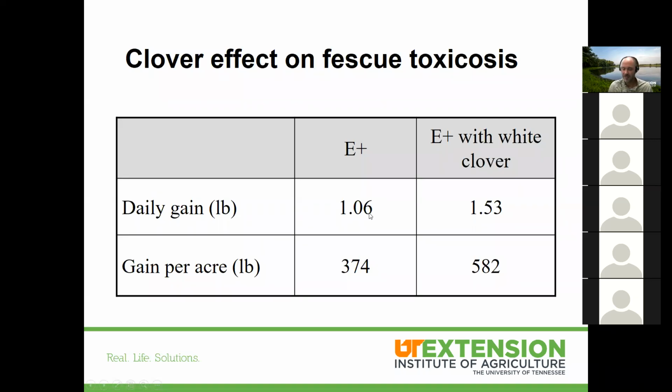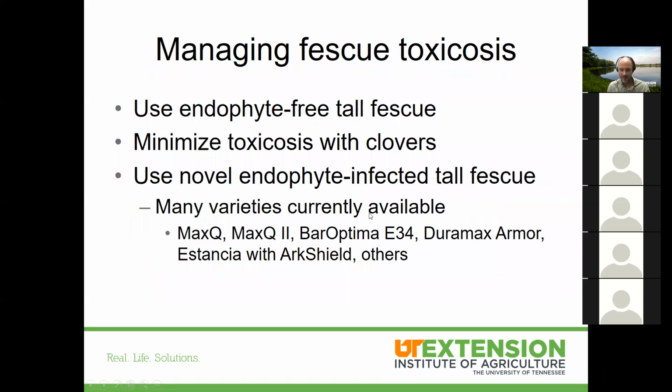So as you're starting to go through that planning strategy, realize tall fescue, the great thing about it is it sustains, at least it sustains the best out of all the grasses we have. Bad thing about it is it's related to toxicosis. So think about some mitigating strategies that you can have, either putting another warm season grass out there and trying to graze that during a lot of the summer, or adding some clovers to our pastures to dilute that out. Give us another half pound back. And so we start to get in there and you see some different opportunities to do it.